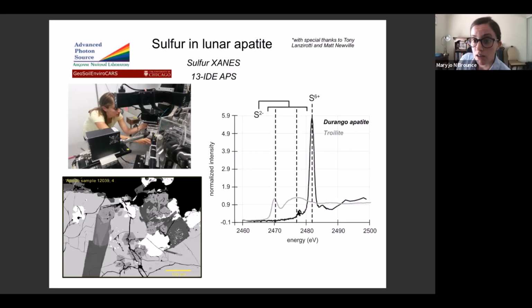You'll notice here on either side of the sulfur 6+ peak for the Durango apatite that there are 2 peaks on either side. This is the peak position for sulfur 4+. It's where we expect it to show up. And the conversation about the possible extent of beam damage is whether this is real and in the apatite or whether that is a product of beam damage in the 5 minutes or so it takes for us to collect counts up to the sulfate peak. That remains unclear, but for the level at which we're trying to understand what the range of sulfur oxidation states in these apatites are, it's not going to be a major problem yet.